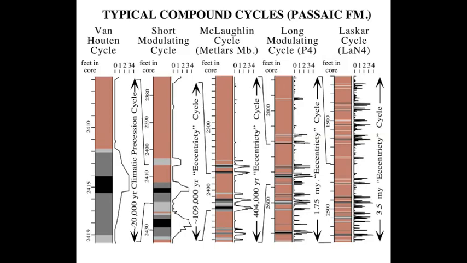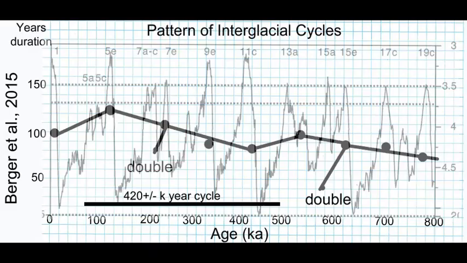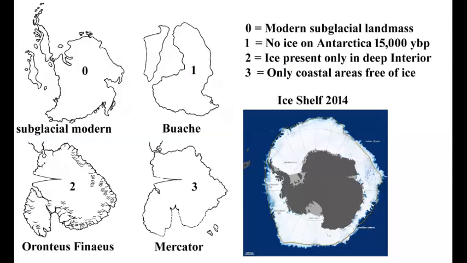We know this because of coring in rocks 190 to 230 million years ago, Olson et al., 1995. We know that a major change in celestial mechanics occurred at the beginning of the Pleistocene because of ice coring in Antarctica and in the Arctic Greenland that go back 800,000 years from the present, Berger et al., 2015. Another problem is the amount of ice that accumulated in Antarctica during an Ice Age.